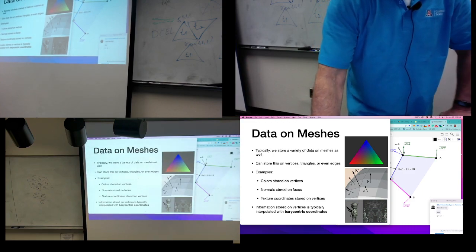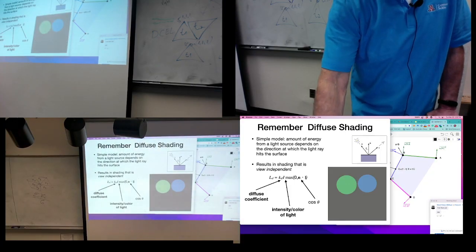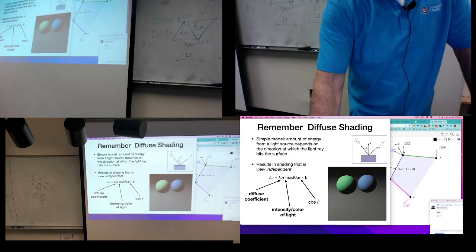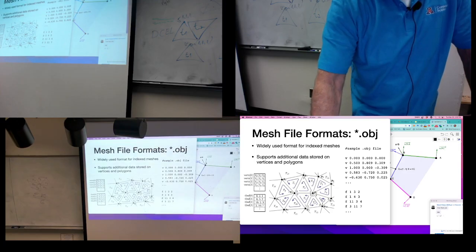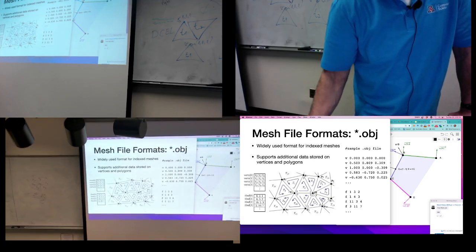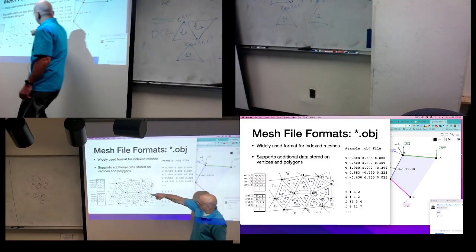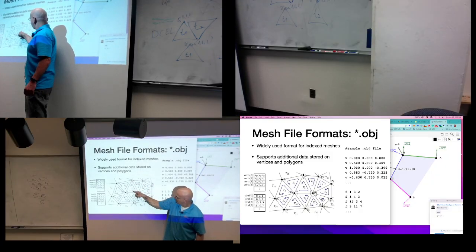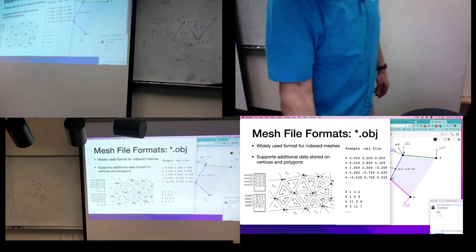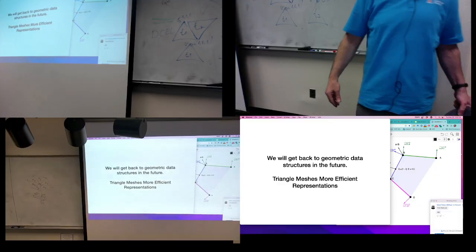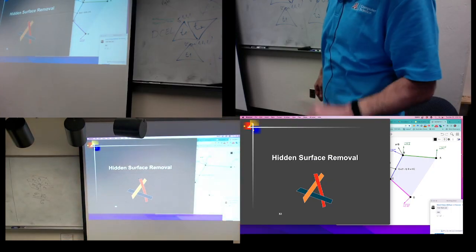Just ask the shaders to use barycentric coordinates. You don't need to ever worry what these barycentric coordinates are. We already talked about it, that diffuse shading will work much better in this way with interpolation. Here in the slides, and so on. Once again, in an object file, when you are looking at the surface from the outside, it's given in a counterclockwise orientation of every triangle when you watch it from the outside. So backface culling that we'll study very soon is very easy to do. But there are plenty more data structures that we'll touch on.